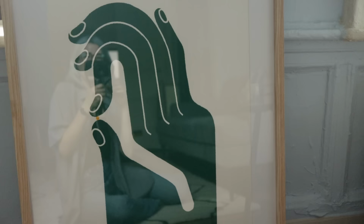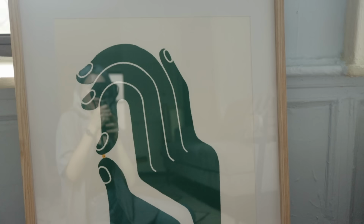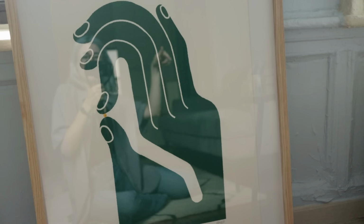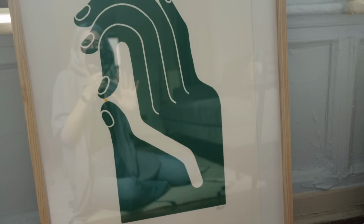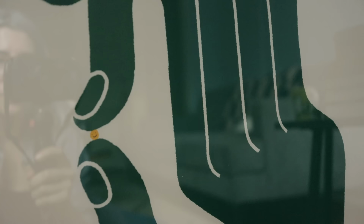So this one, I love that you can see my reflection. Oh my God. Okay, so the first one is this one. This is by Frederique Matti, if I'm not mistaken. I'm gonna leave everybody's info down below, by the way, but Frederique has done this design previously, in which there's like a big hand, usually in a blue shade, and this is done by screen printing, and the smiley face, I don't know if you can see it, was done by hand, and this was a special edition.